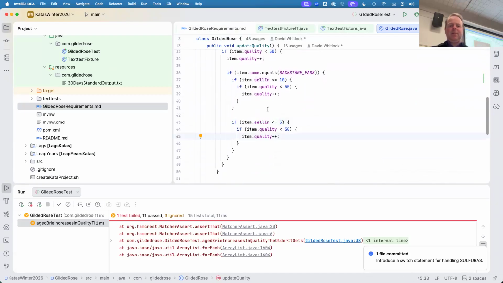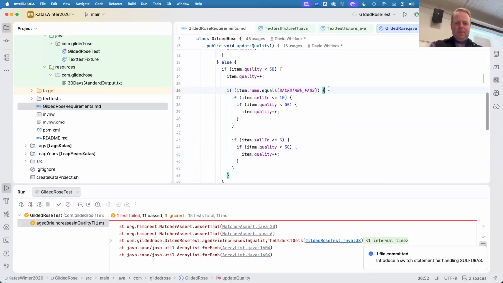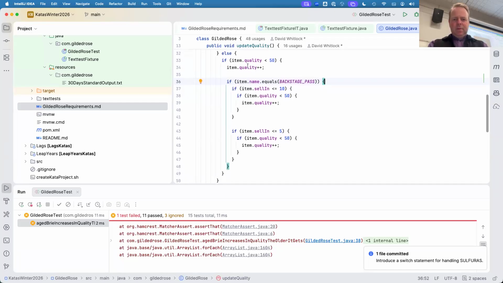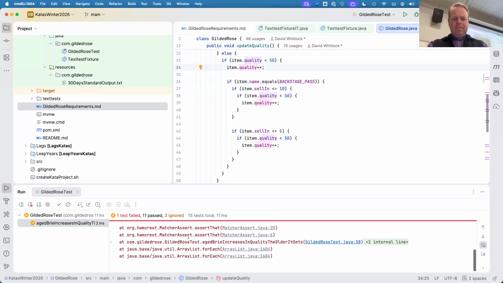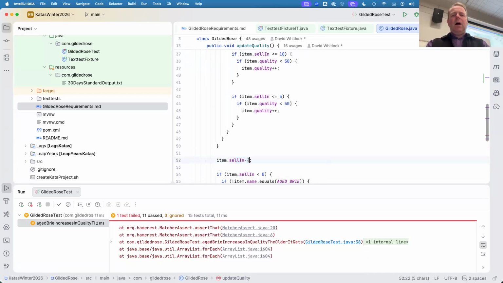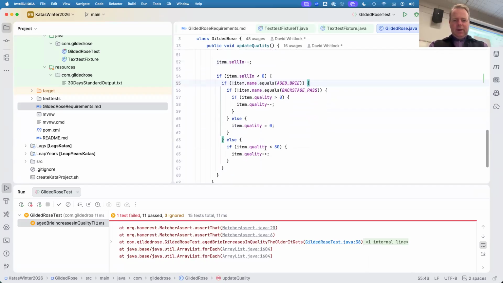So for all this stuff. Okay, so if sell-in is, line 36, you are correct. That is the backstage pass right there. Okay. Or the Aged Brie. Right. So why did this one? Yep. It increments there, and then you go to the sell-by date, just below the code there. Oh, yeah, yeah. Also, it does it twice.